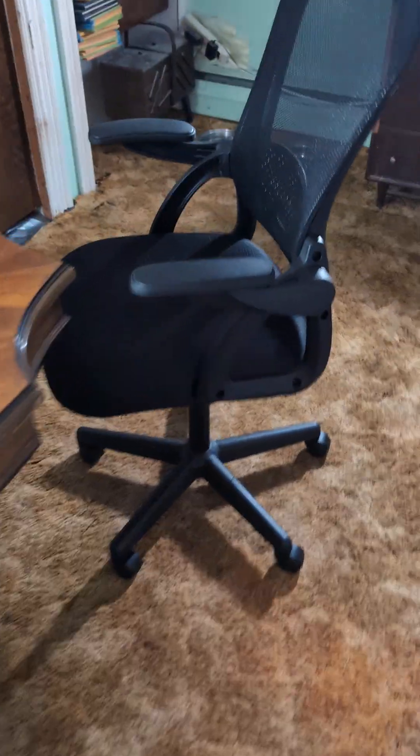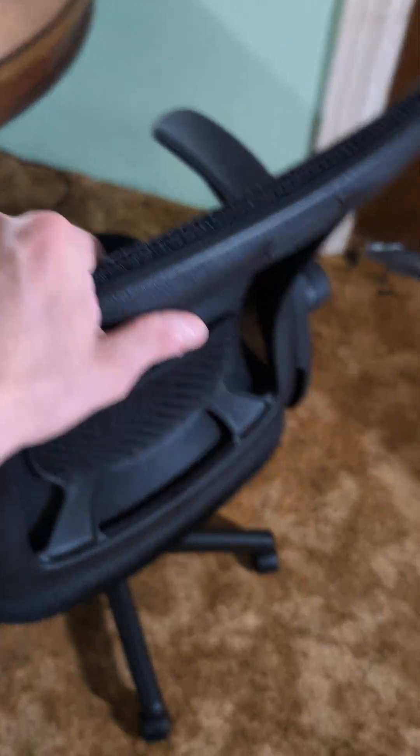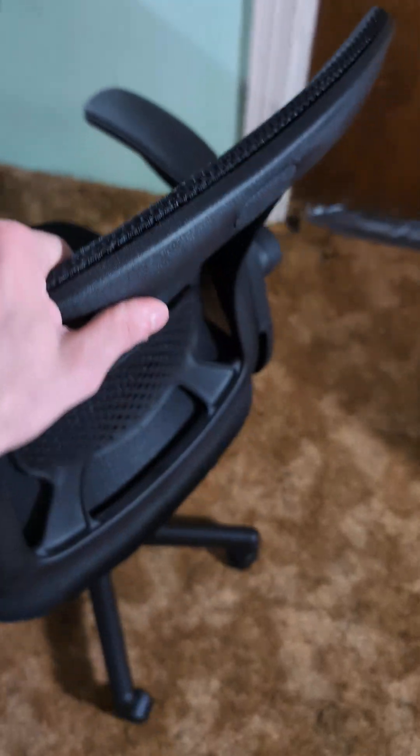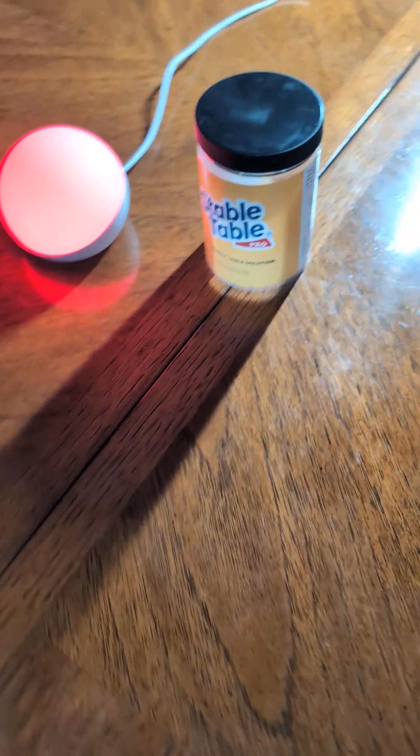When I would make YouTube videos, that old chair would actually make cranking noises and everything. I tried to use WD-40 on it and it just didn't want to stop making those cranking or squealing noises. With this new chair, it doesn't make any squealing noises at all. As you guys can see, you can hear the sound of the wheels a little bit, but when I actually sit in it — as you can see — you can't hear anything even going back and forth. So that's definitely a good thing.